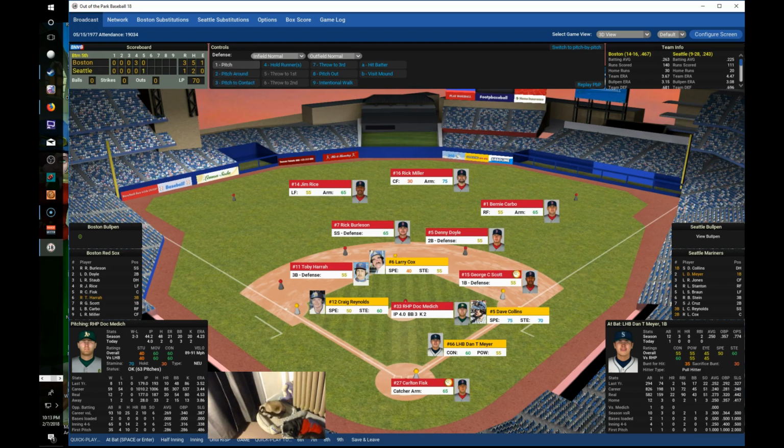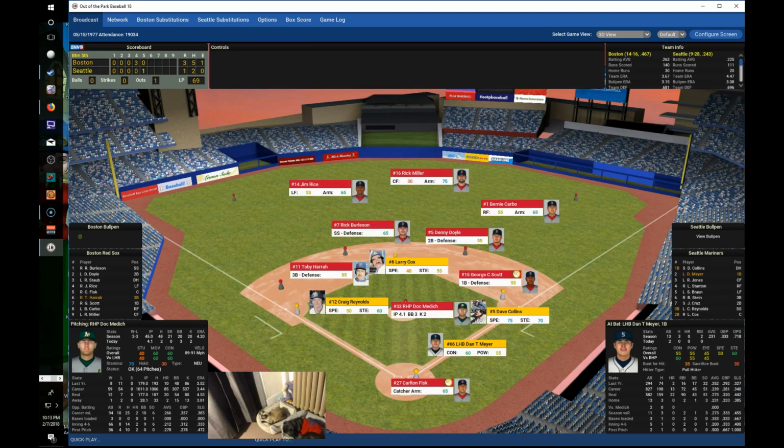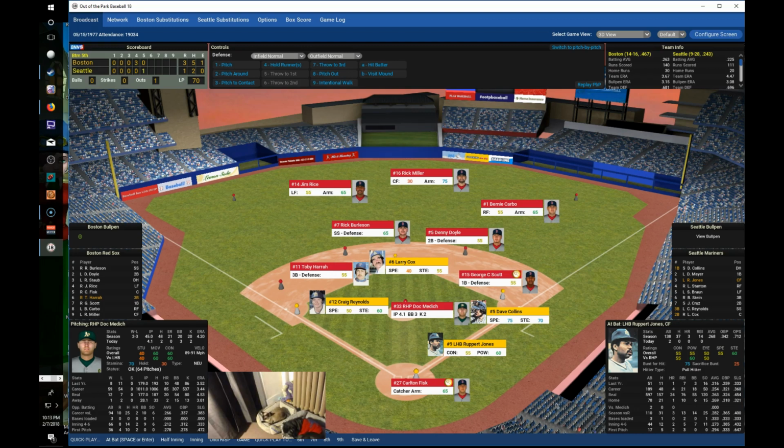Can't really pitch around him with the bases loaded, so. Here's the pitch. Pops him up. Burleson calls for it, makes the catch on the mound. So 1 down now. So the Red Sox will play back for 2. Jones a tough man to double up, but they're going to try it anyway. So far, Jones is 0 for 2.